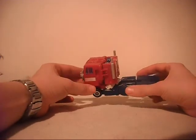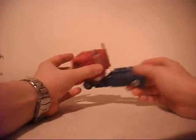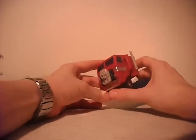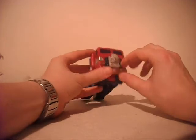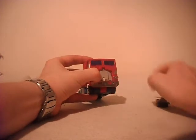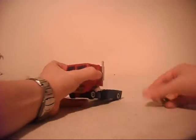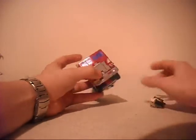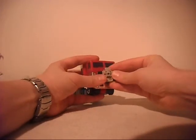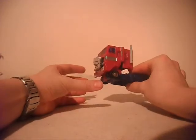Okay, so let's see the Powermaster. Hi-Q fits in here. Powermaster is basically by placing the engine in place, it allows the transformation of the figure to occur. In Prime's case, I'll just pull him out. You see this tab here. By putting Hi-Q in, that will push that tab in, which will allow the legs to come down. If you don't have Hi-Q, you can still do it by pushing that in with your finger, but as we've got Hi-Q, we're popping him back in. He can be a little bit fiddly to stay in place, but there, he's popped in nicely.